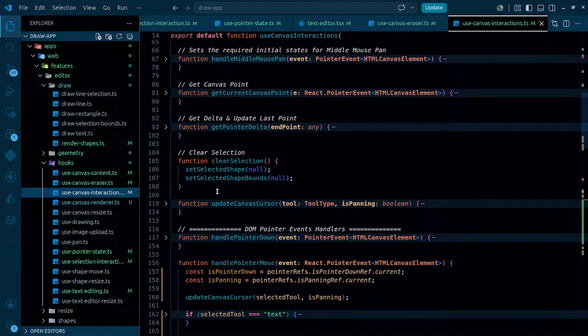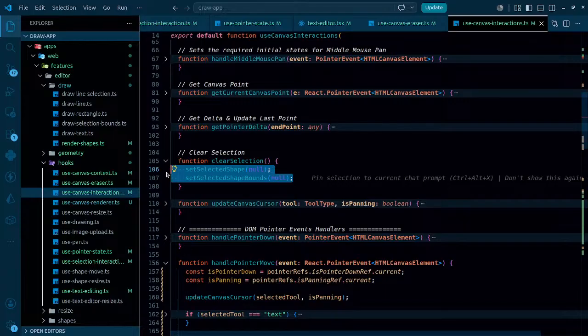So whenever the mouse click happens, we actually clear the value. That simply means we remove the previous selected shape bounds whenever we click. Is this necessary? So whenever we are clicking down, we have to make sure that previous selected shapes are gone. Really?